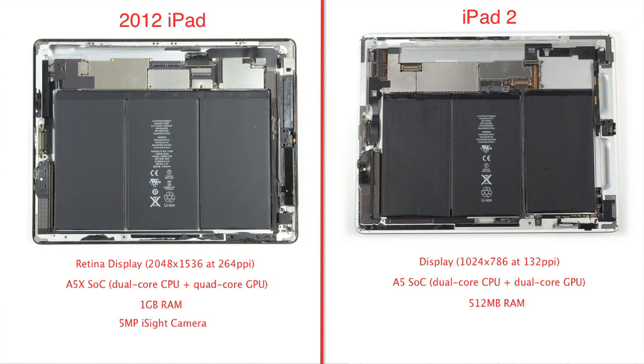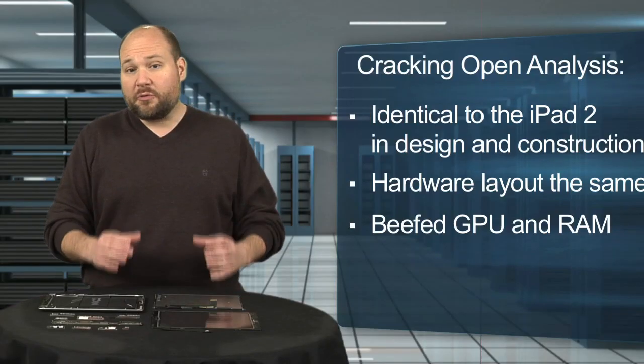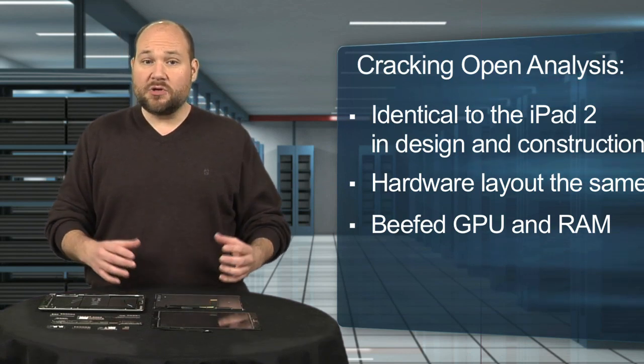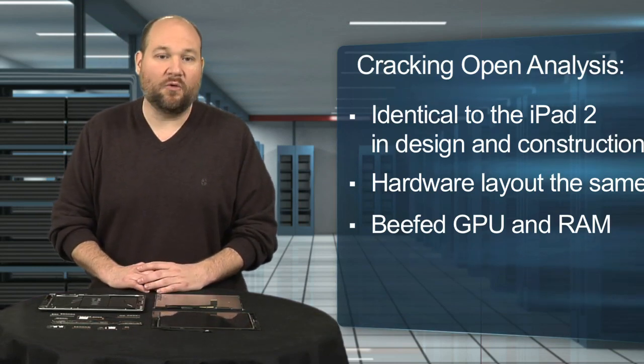Along with the upgraded graphics, the new iPad also has an improved 5 megapixel iSight camera, which can shoot 1080p video, and the unit supports AT&T and Verizon's 4G LTE networks on 4G models. To power all these new features, Apple gave the 2012 iPad a battery with significantly more capacity than the previous version — 43 watt-hours compared to 25 watt-hours. Given the new tablet's beefier hardware, battery life remains about the same: 10 hours under normal use and 9 hours on 4G.